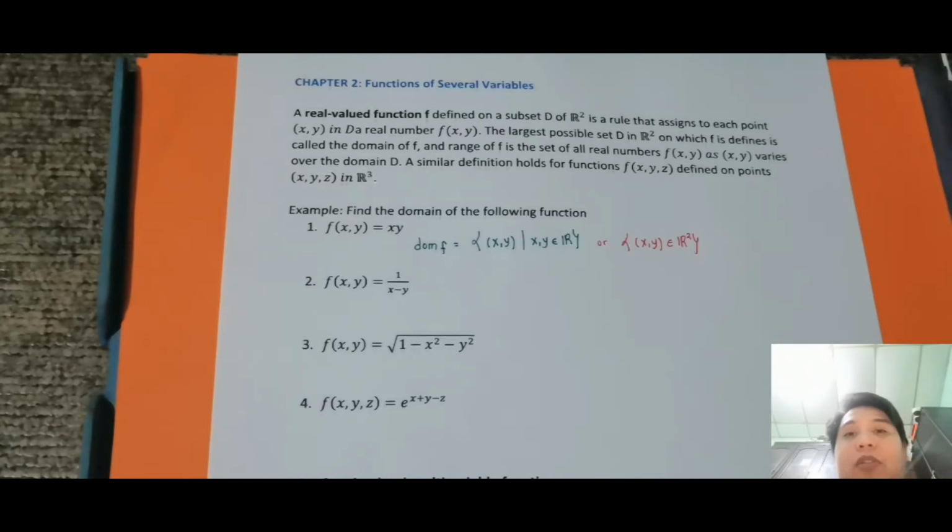Kung napapansin mo, yung denominator is x minus y. So, may tendency na siya ay mag-0. Ayaw natin dito na magkaroon tayo ng indeterminate form or ng undefined. Okay, so pag nagkaroon ng undefined, automatic siya ay hindi defined doon sa function, doon sa domain na binigay. Okay, so dito, napaka-strict natin.